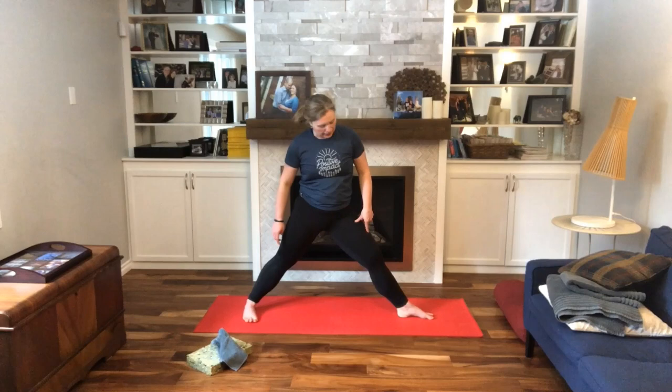So my legs are still fairly wide. That back foot comes to a slight angle, around 45 degree angle, but making sure that both feet are pressing down into the ground. Take a moment to lift your toes up off the ground and then plant them back down, making sure they're nice and active. Keep an eye on the knees. So here's my locked out knee. Watch that there's just a slight bend in the knee, so we're not hyperextending that knee.